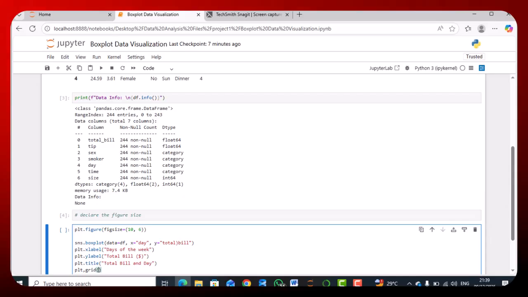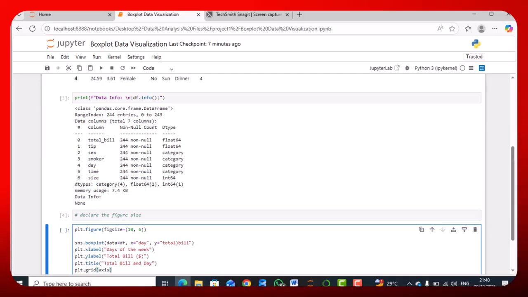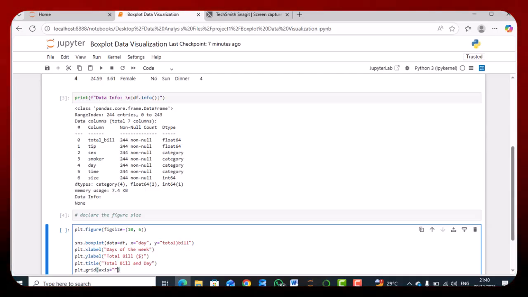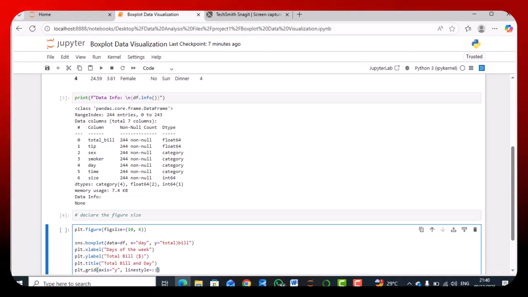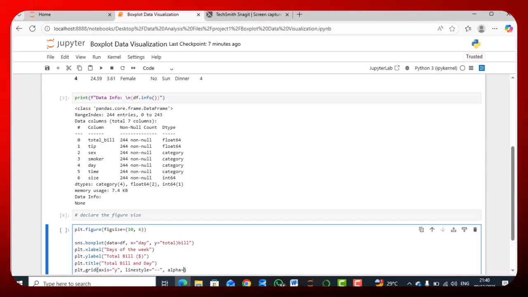So we have the axis equals to y, and the line style is a dash, then the alpha, to make it a bit lighter, so the alpha, let's give it 0.6.